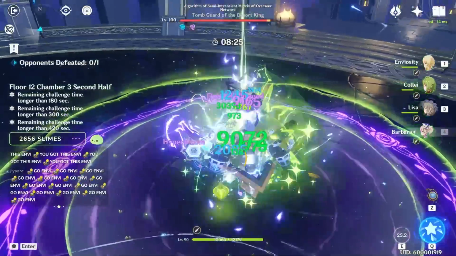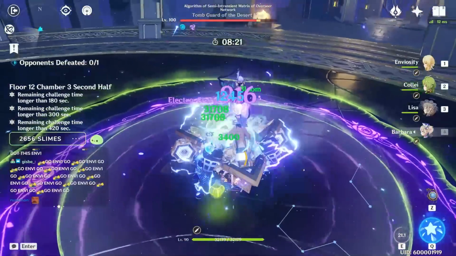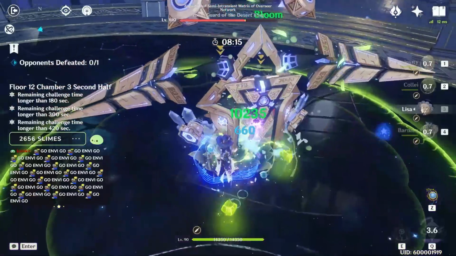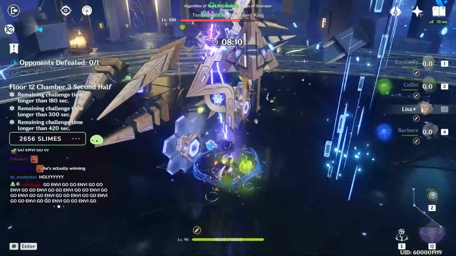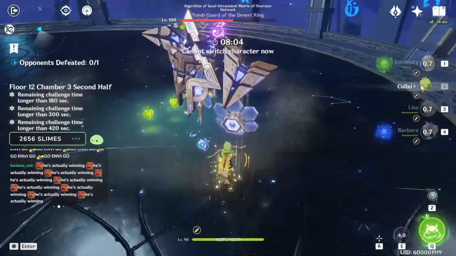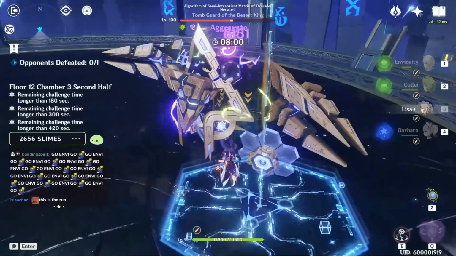You can use Dendro and Electro if you can find him when he's invisible, and then you can immobilize him for a very quick stagger and then go in and do big damage. Or you can break the constructs that he ends up summoning. You will need to do Dendro damage to them, so you're going to need Collei, Tighnari, or the Dendro main character. This is definitely the easiest and fastest way that I noticed so far.